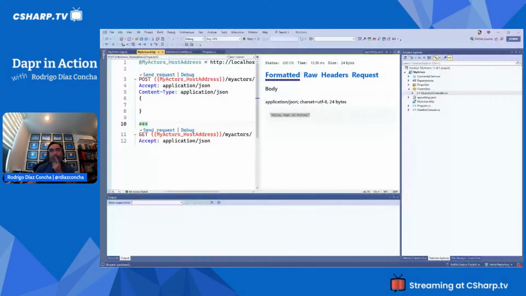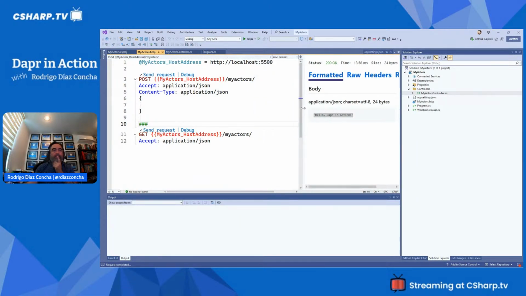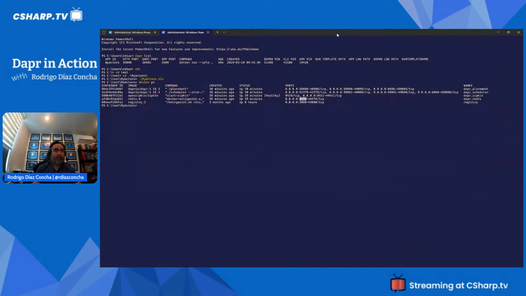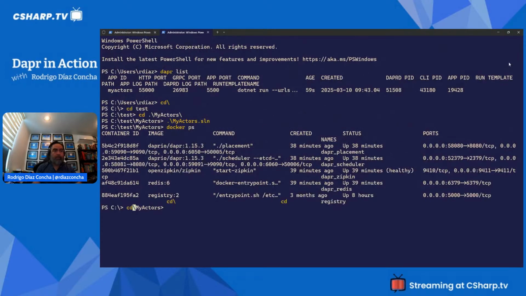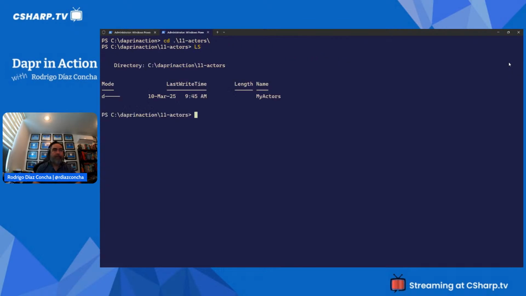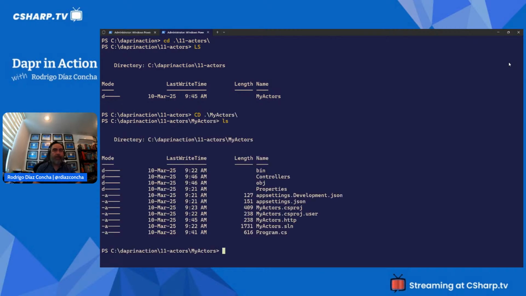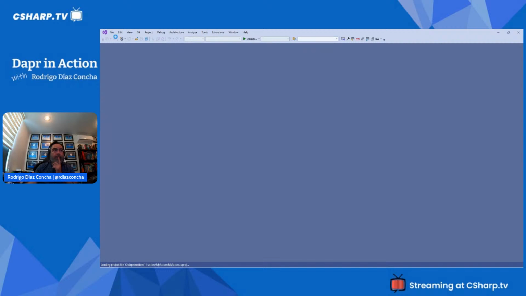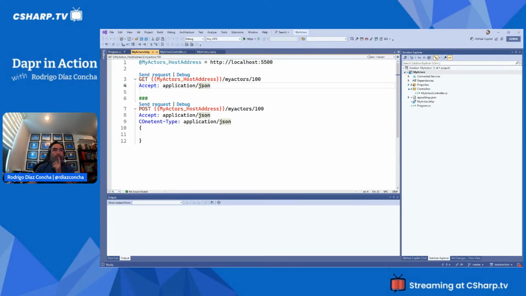And so in this other case, I need to open that other code. Hold on. Dapr in action 11, and then my actors solution, and then okay, cool.